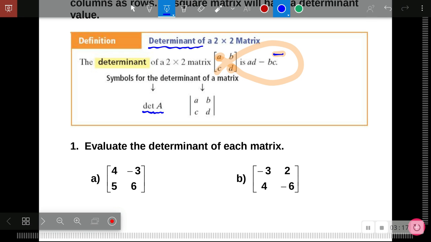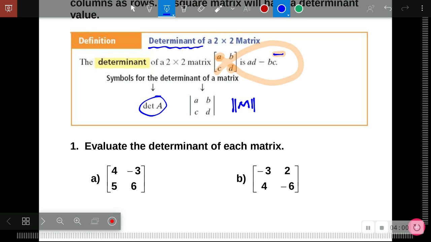DET and then the capital A would be the symbol for the determinant. There's another one. You can use what looks like absolute value bars, and they're very similar to the original brackets on the matrix. But if you'll notice up in the corner, the brackets have a little angle on it, and that angle is missing when you put the determinant bars on it. Now, some books will take it a step further. They'll put a double bar on it, and they'll say the determinant of matrix M, for instance, and they'll put the double bars around it. We will use this one the most since it appears on the calculator that you guys use.